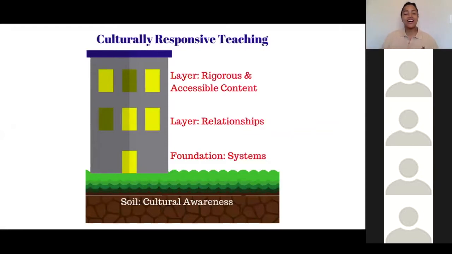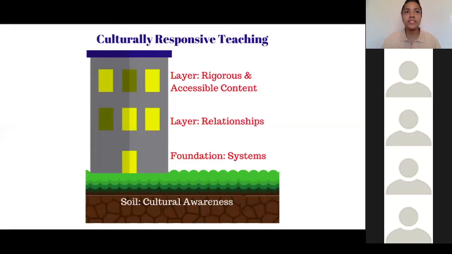As I said, we typically work in this realm of culturally responsive teaching. If you joined us last time, you talked a little about what this means, but I'm going to reiterate that for those joining for the first time. Being a visual learner myself, we created this image to help explain what culturally responsive teaching really is and how each component of it works together to get the student where they need to be. You'll see there in the soil, there is the cultural awareness.